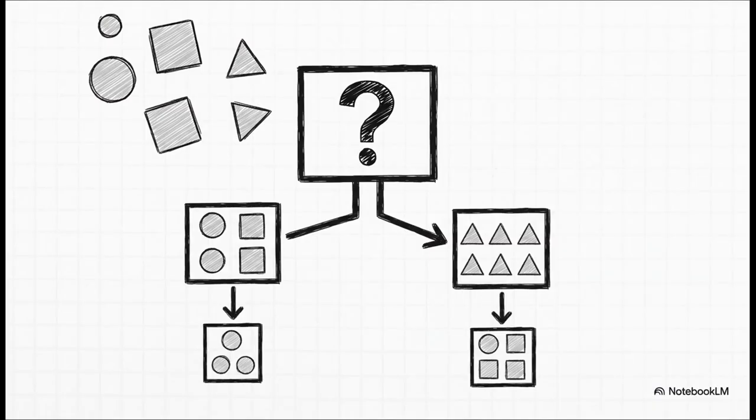A decision tree works just like you're playing a game of 20 questions. It starts by asking a simple yes or no question about a feature. Something like, is the median income less than 3? Based on the answer, it splits the data down one of two branches. And then it just does that again and again and again until it finally gets to a prediction at the very end. It's an awesome way to capture those messy, real-world patterns.